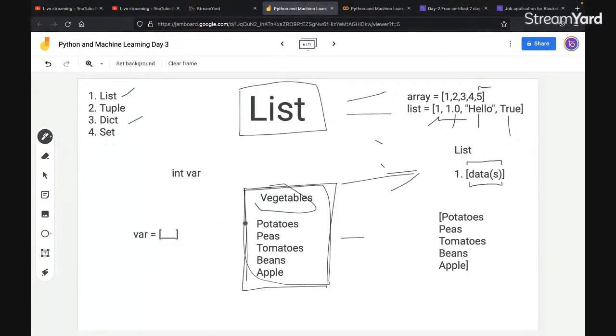Okay, right? So similarly, yesterday we were talking about the real life example of a list, how we make a list in the real world, right? Now if you want to convert this into a Python list, first, all these are data, right? So what I have done is I have put all the data inside the square bracket. Till here, is this clear? Yes or no?